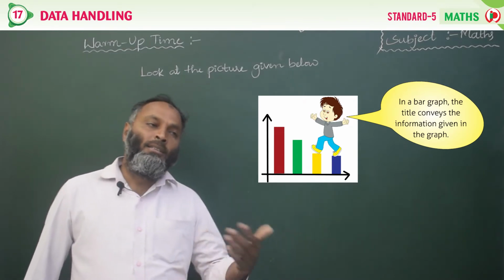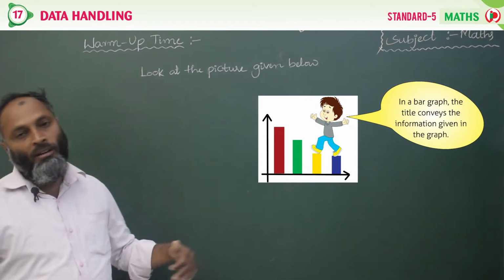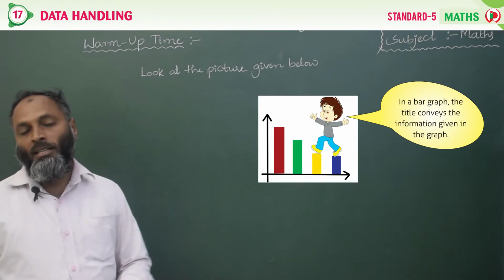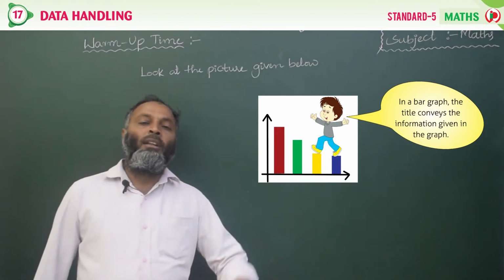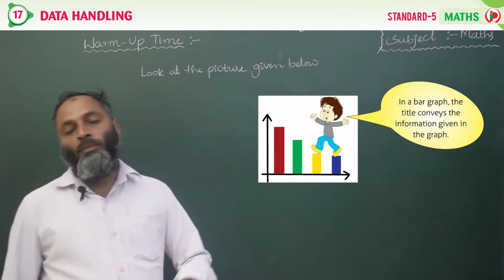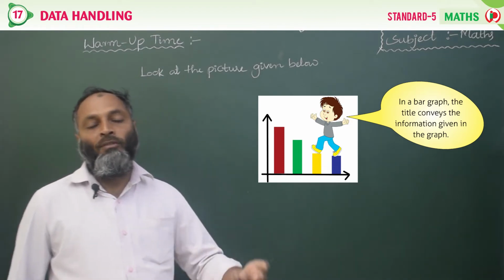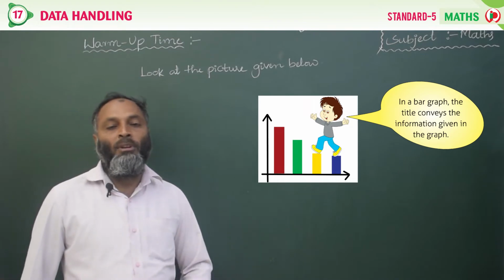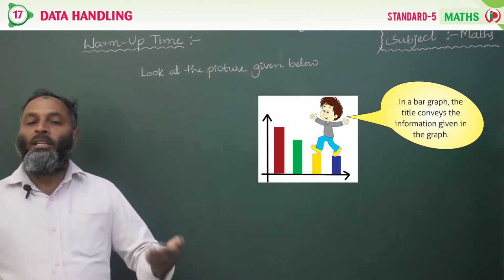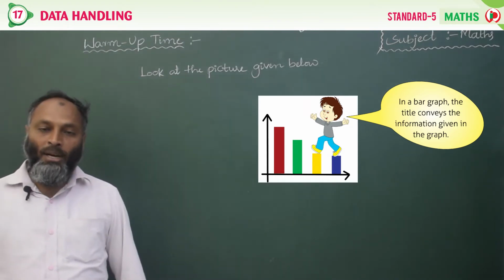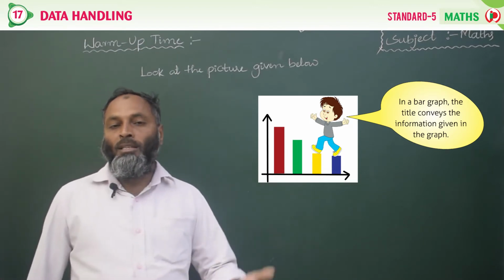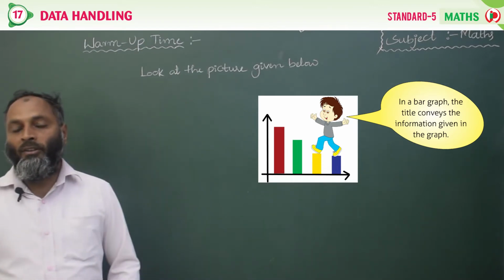Here also we are going to discuss all this, what we did in previous classes, so that we recapitulate. And after that, we are going to discuss how to represent the collection of information using a frequency table, that is, using tally marks and a frequency table. So then how to represent data, that we are going to discuss.